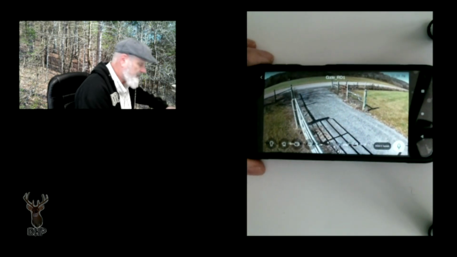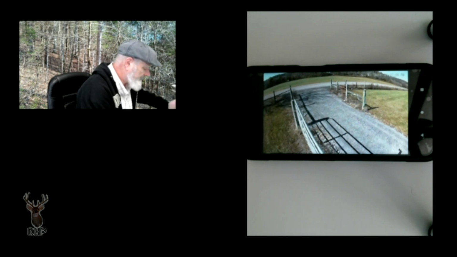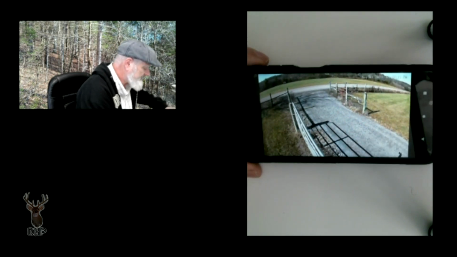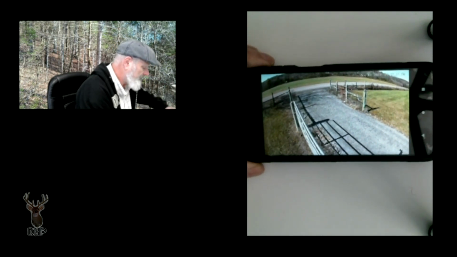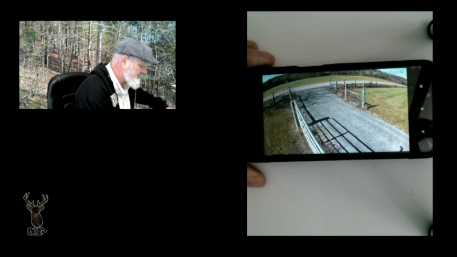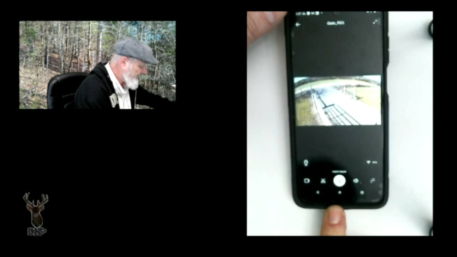Okay, so I'm looking at the screen. I do have that, and you can see about what the video looks like. Is that good enough to determine if somebody's messing about? I think it probably is. It's not perfect. It is highly compressed, and this is a 2C Pro, a newer camera. It's supposed to be 2K. I don't know if it is. File sizes are fairly small, which means they're highly compressed and they may be interpolated.